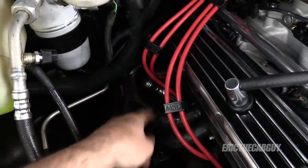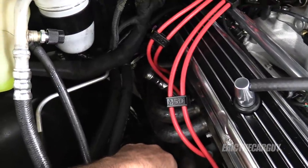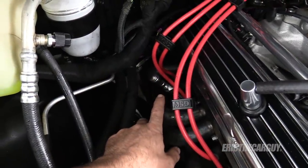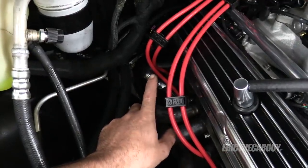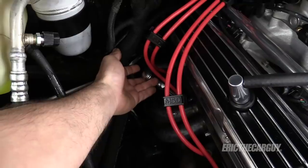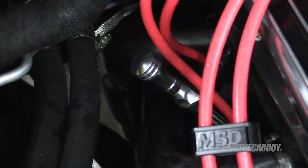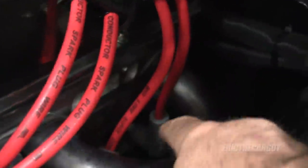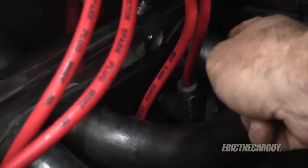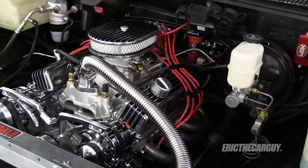Here's the new dipstick — I had to use this one because the old one just wouldn't bolt up with the headers and everything. The downside is I had to drill the block out a little bit larger in order to accept this new dipstick. Cylinder number seven — the spark plug boot had popped off of the spark plug and it was resting against the header. That was the only other thing I found when I got back from that test drive where I was breaking the rings in.